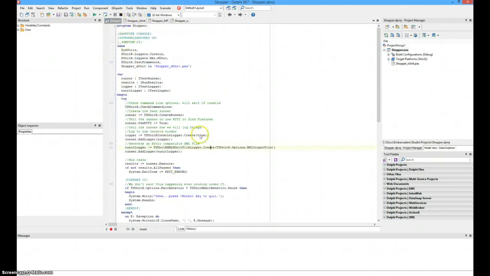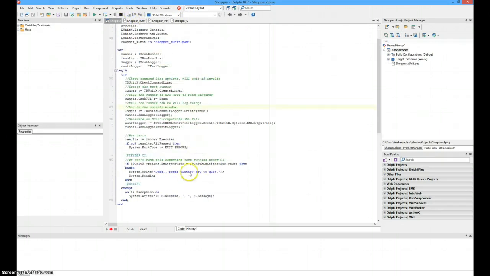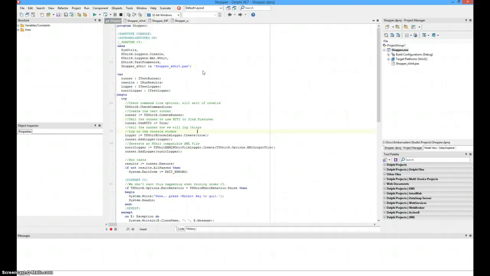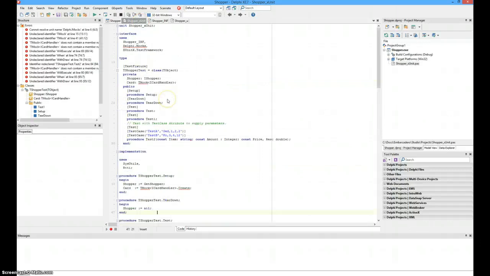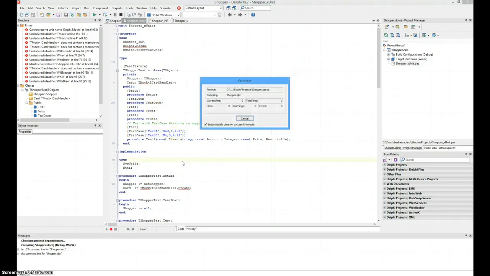So now I built a standard project here. I just used the wizard you saw before, and used the wizard as well to set this up. So here I have a setup and teardown, and now I actually have something inside that setup and teardown, because I have a shopper interface, and in a little while I will talk about the mock as well, and I have some tests down here.